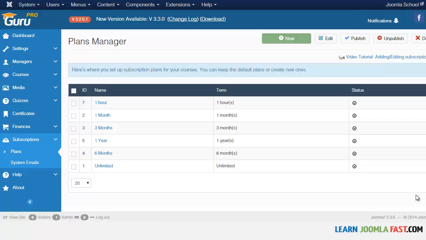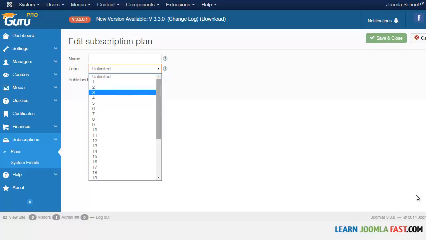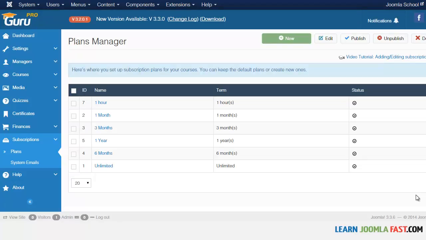Or if you want to do a membership type, they can pay every 6 months. They pay one fee, and that fee covers 6 months. They can pay for a year. So when you click on new, this is going to allow you to create your own payment terms. Do you want it to be every 2 weeks or whatever it is? So you put the type here, the name, and then you edit the subscription type. So if you want to have something where people pay monthly, or yearly, or a one-time fee and they don't have to pay anything else, then you have the option of selecting that here.